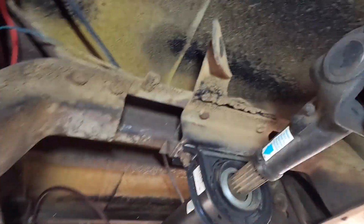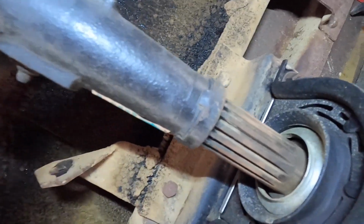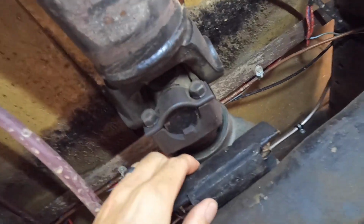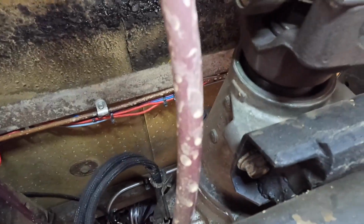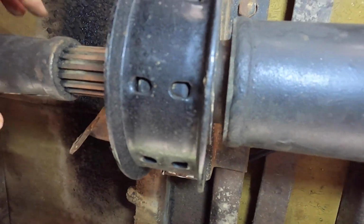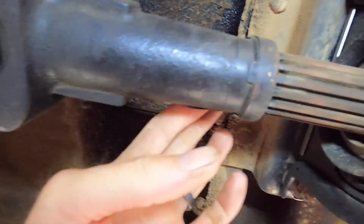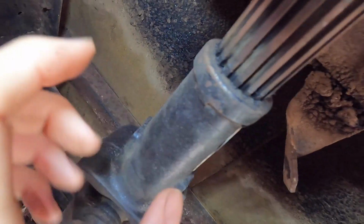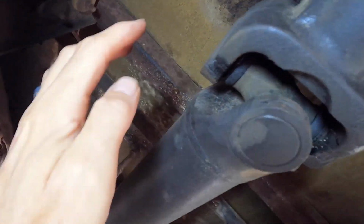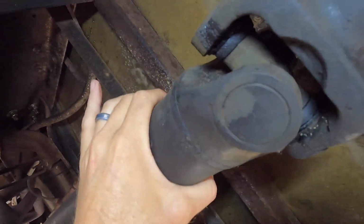So this guy, it doesn't look abnormal. All the U-joints are in place. This mount, I think, has seen better days. Oh, it's still there. This part I was wondering about too, but this splines into here. If that had an issue, you know, but those splines look good. U-joints look like they're still intact here.